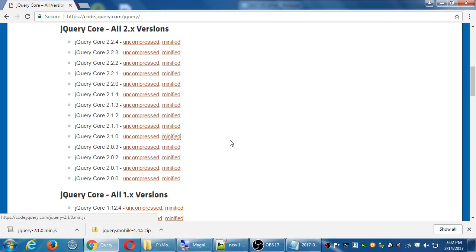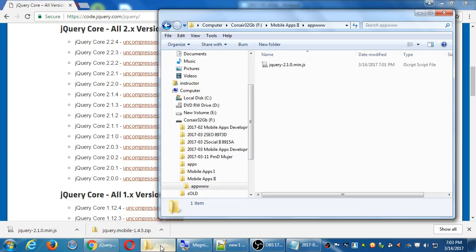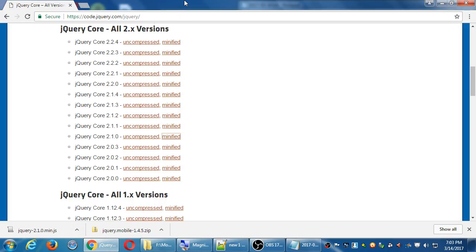What do you mean by in the cloud? Well, when we publish it, when we do Cordova build, eventually all of that will be compressed together into one file. And that's what we're going to publish to the app stores. So before then, we don't have to worry about structure. Exactly. Because on our flash drive, we're just going to consolidate everything into this app.ww folder. Eventually, we're going to put everything from this folder into the www folder of a Cordova project. And then when we do Cordova build, it all compresses. It all becomes one, yes.